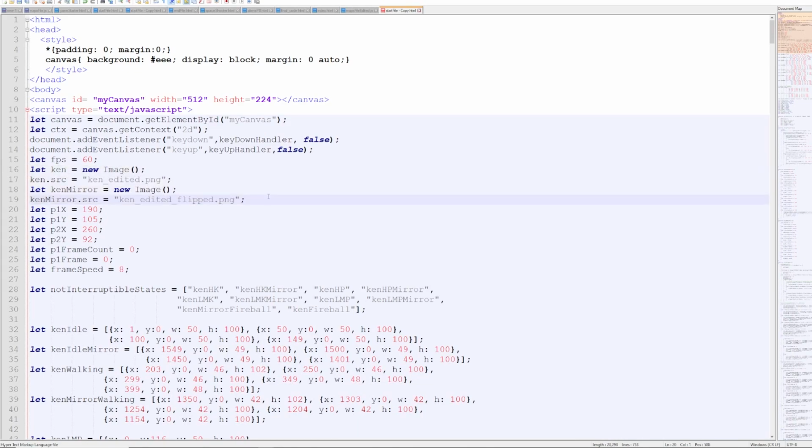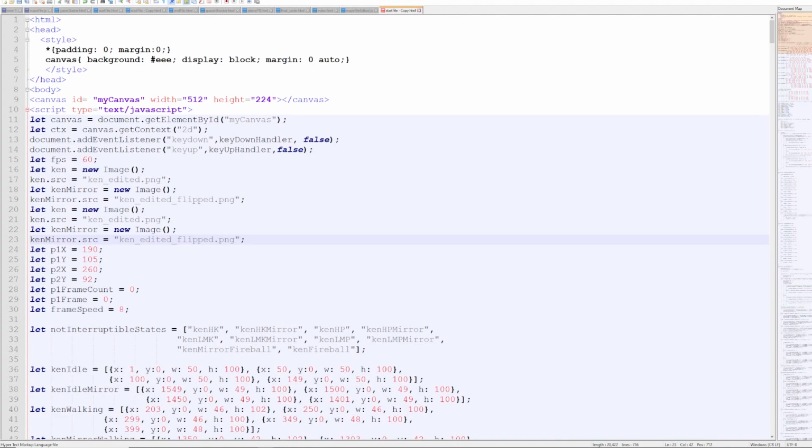We'll change some things up. What we need to change is the name. This is going to be Chun Li Mirror. So these right here, we'll just say Chun Li Mirror. I'll copy this. And Chun Li Mirror is going to be Chun Li Mirror.